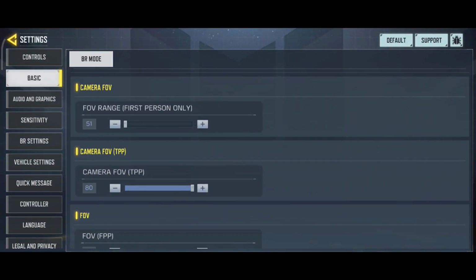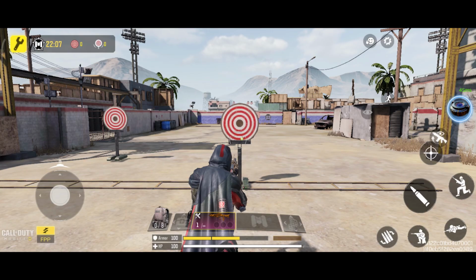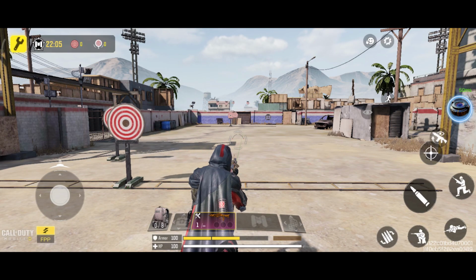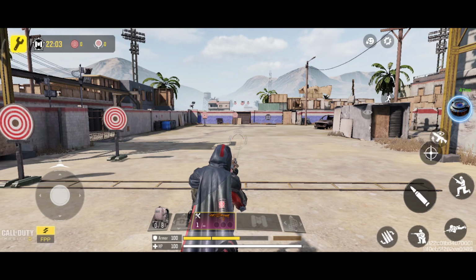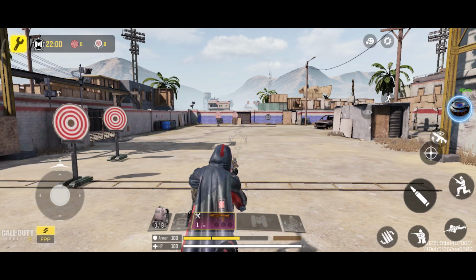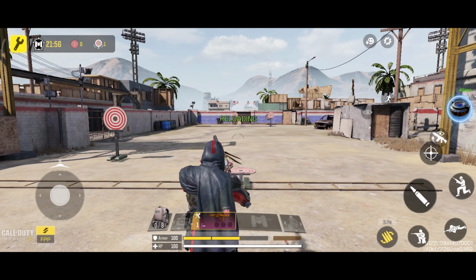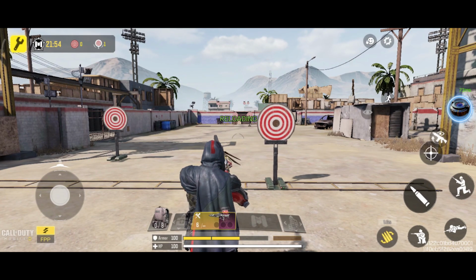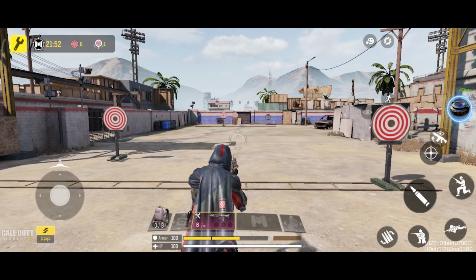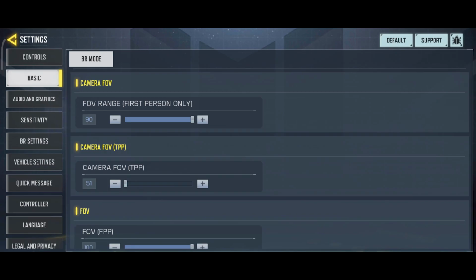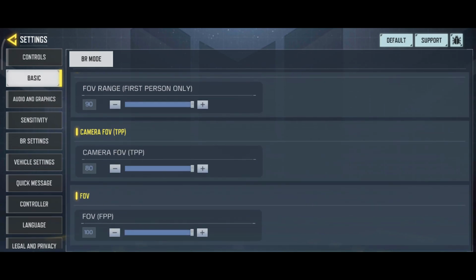The settings for camera FOV in Call of Duty Mobile are used to adjust the camera's field of view angle in the game. TPP stands for third-person perspective. In this mode, instead of the camera being positioned behind the player's character on their shoulders, it is placed in front of them. Players can manually change the camera FOV settings.